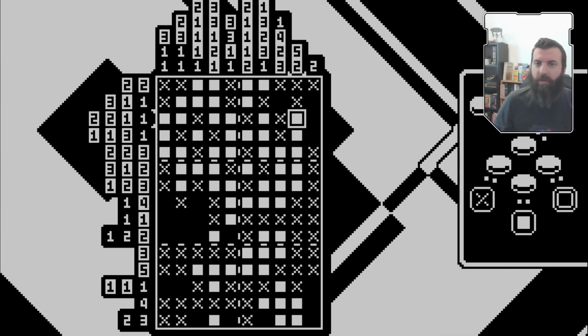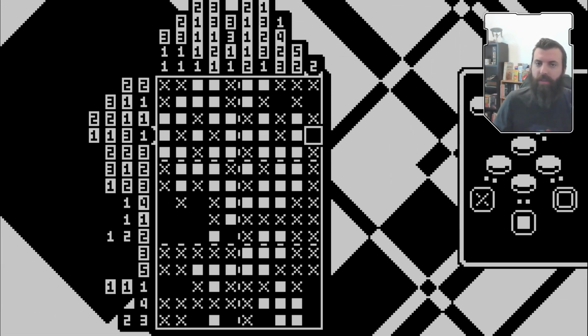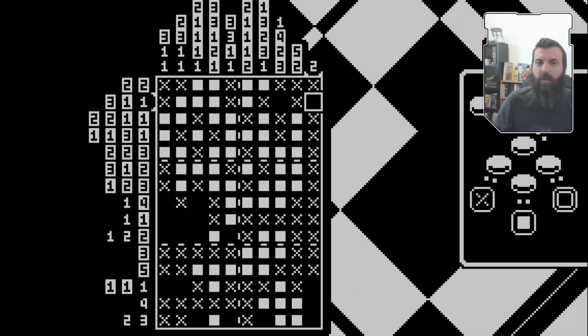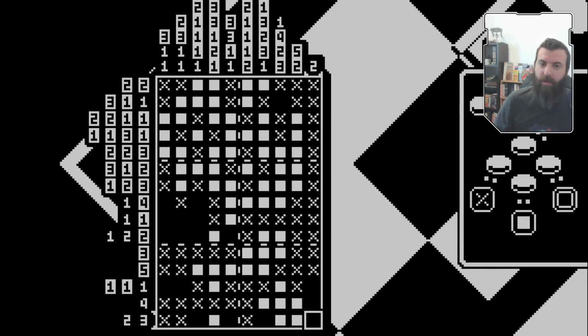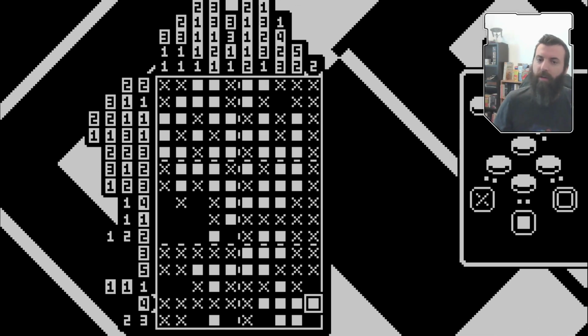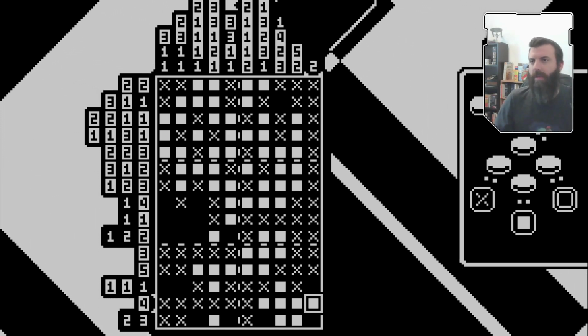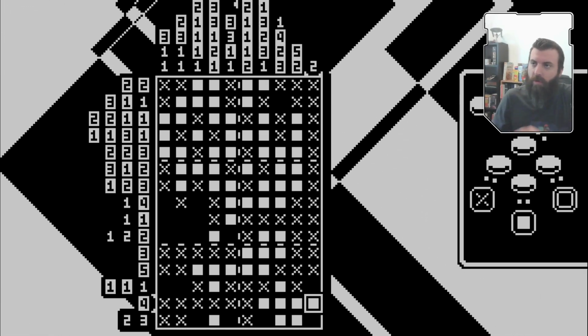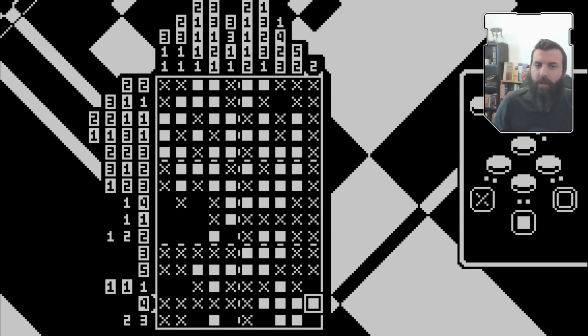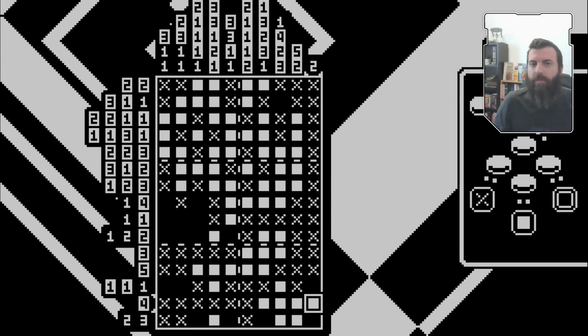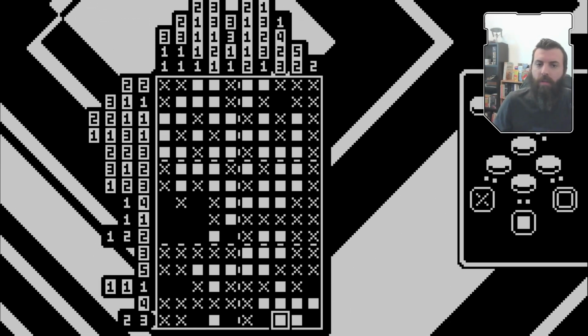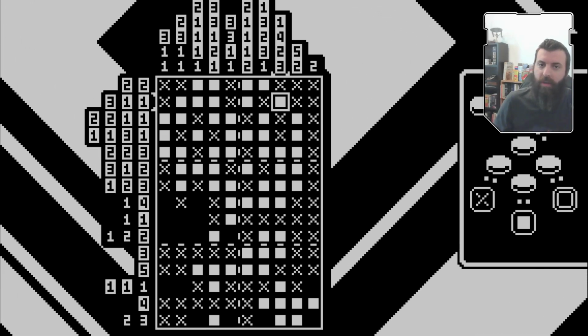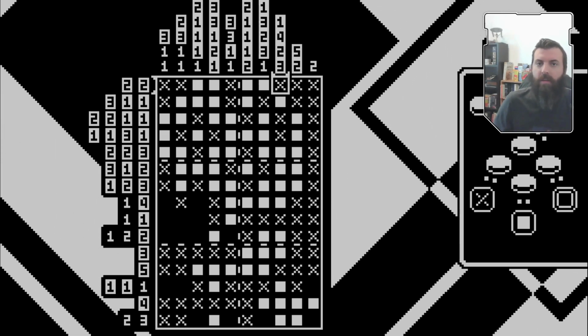5 has to go there. Go ahead and close this off and this off, because that's our 1. Means we can't have a 2 here, the 2 has to come down into here. We also could have known that, how the row is filling out. Need a pixel here, so that completes that.